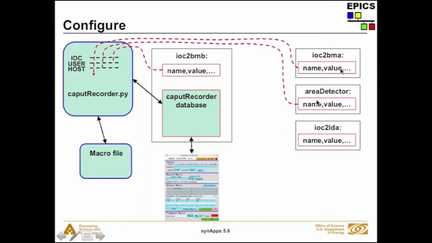But if you have specified that you do want to listen to these IOCs, then it'll look and see what user did that. Do I want to record that guy? And some users you just don't want to record. For example, VW5 is the user in a VME crate. You never want to record that guy because look what's going to happen. If you execute a scan, all the CA puts that might come out of that scan might come out at 100 hertz, and you're going to be recording all that stuff. You almost never want to do that.